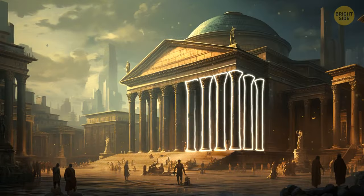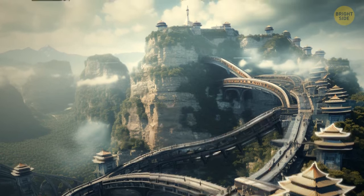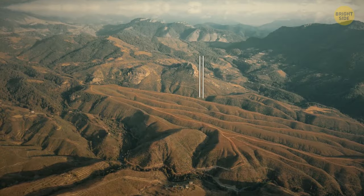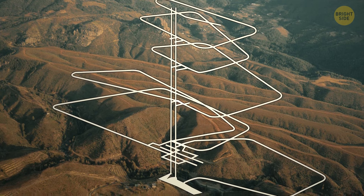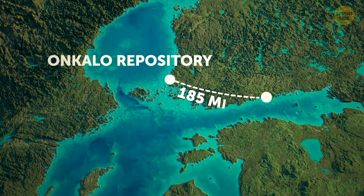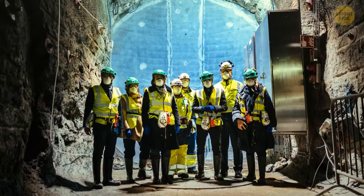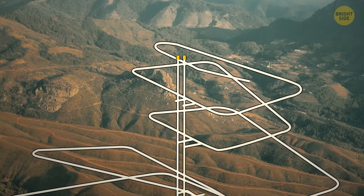Hey, future explorers! Some stuff might still be hanging around even 2,000 years later. Finland has an underground nuclear storage facility designed to last 100,000 years. Picture a massive underground tunnel system carved right out of solid rock. They wanted a solution that wouldn't burden future generations with constant babysitting in the area. This impressive place sits about 185 miles northwest of Helsinki. The engineers started planning it way back in the 1970s, wanting to decommission it in the 2000s. The heart of the facility is a spiraling track that's going to stretch 3 miles, diving down.